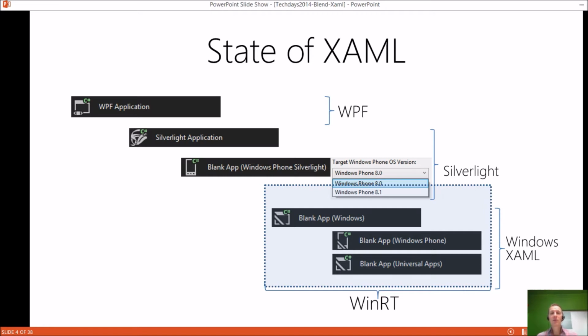There are still some things that you cannot do on the Windows XAML stack. For example, a Windows Phone app cannot be a camera lens, and some other limitations. But Windows XAML is the new XAML stack that is used for 8.1 going forward, used for universal apps, so that's what you should be focusing on if you don't have any specific needs.